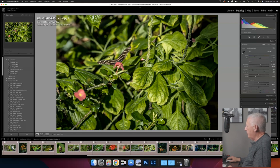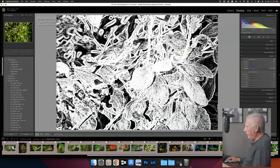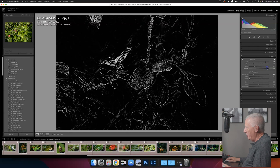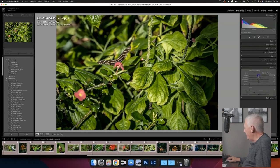Now, the next thing that I will do is some sharpening. I'll crank it up a lot. I'll hold the option key down, and you can see here exactly what's going to be sharpened, and I want to try to get it down as much to the subject as I can. And then I will usually set effects here. I'll put a vignette on it of minus 10. I don't usually ever go below 11 or 13. We'll do 11 today just for the heck of it.